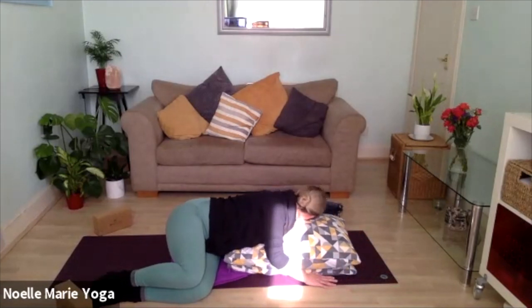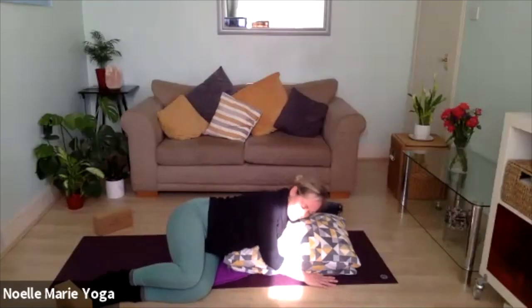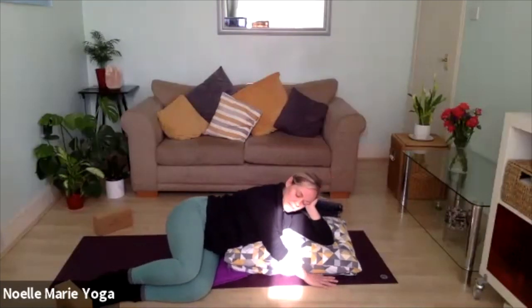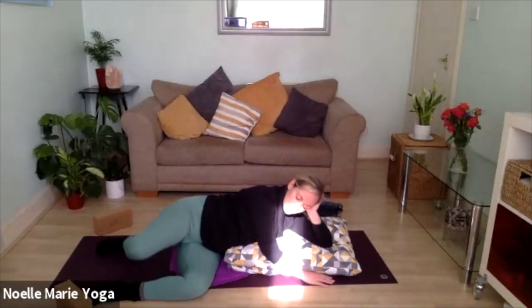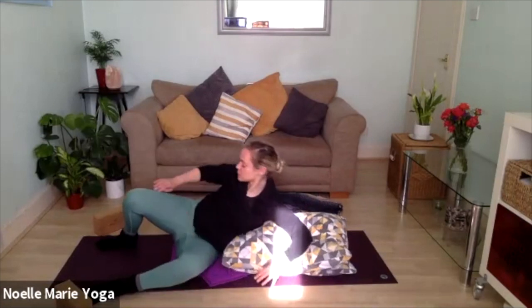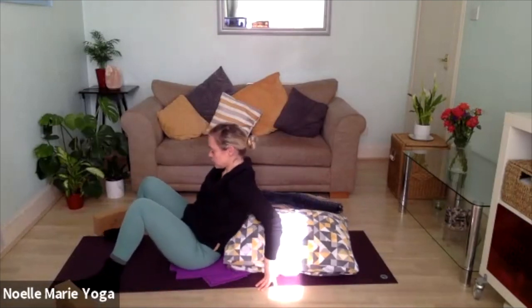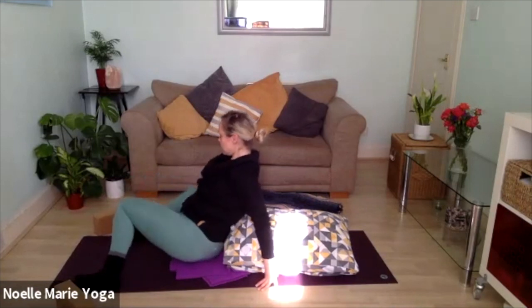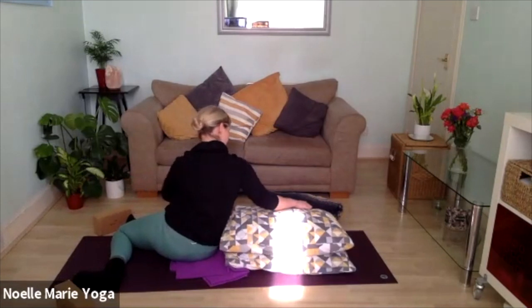And when you're ready, slowly come out the way you went in, bringing the neck back to center if it was turned, and then back to the side, taking that elbow back under to support the head. And coming back up so your legs are in your windshield wiper position, and then taking it over to the other side, taking your variation.